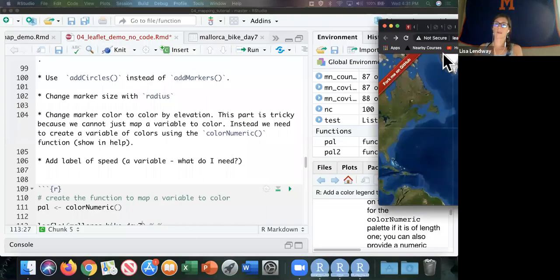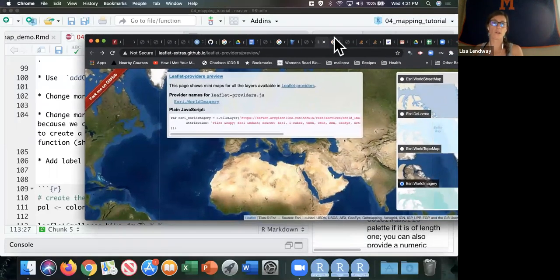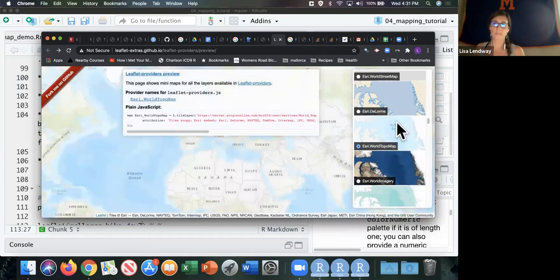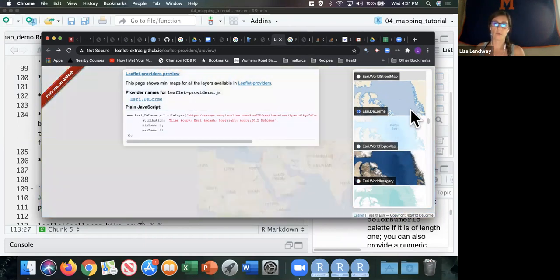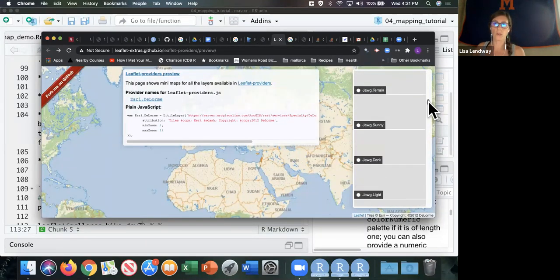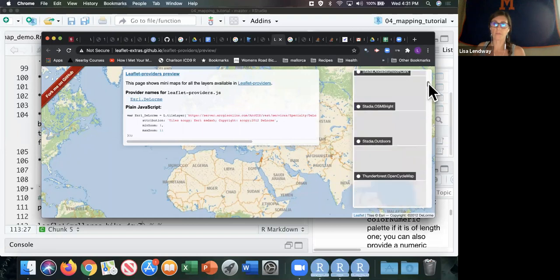So that link I've shown you, you can actually click on various map types and see a preview of them here. So that can be sort of helpful to see the different types of maps that are available.